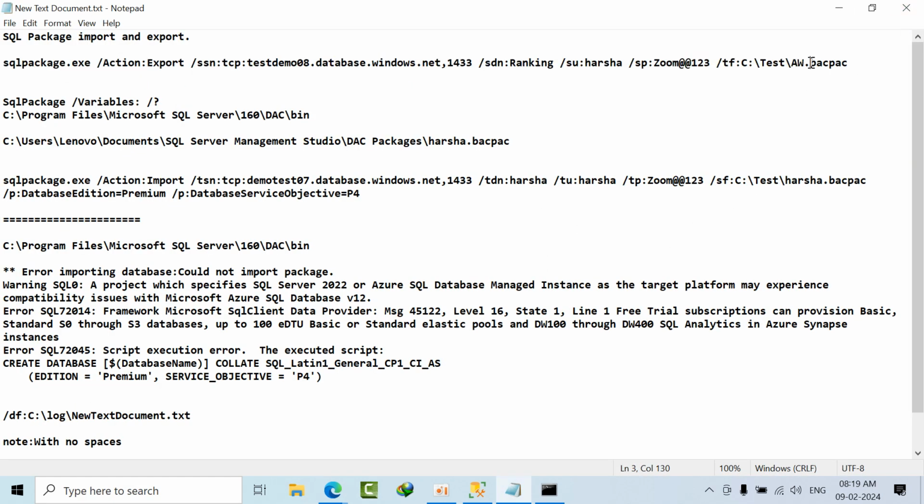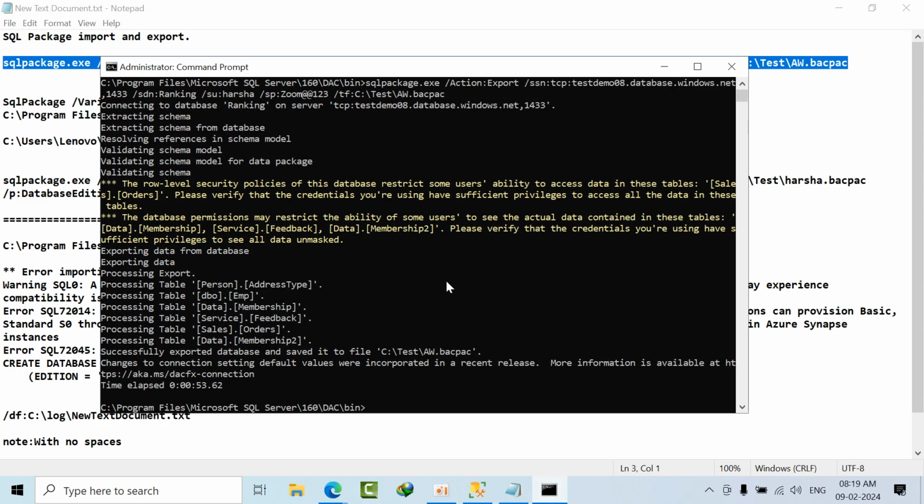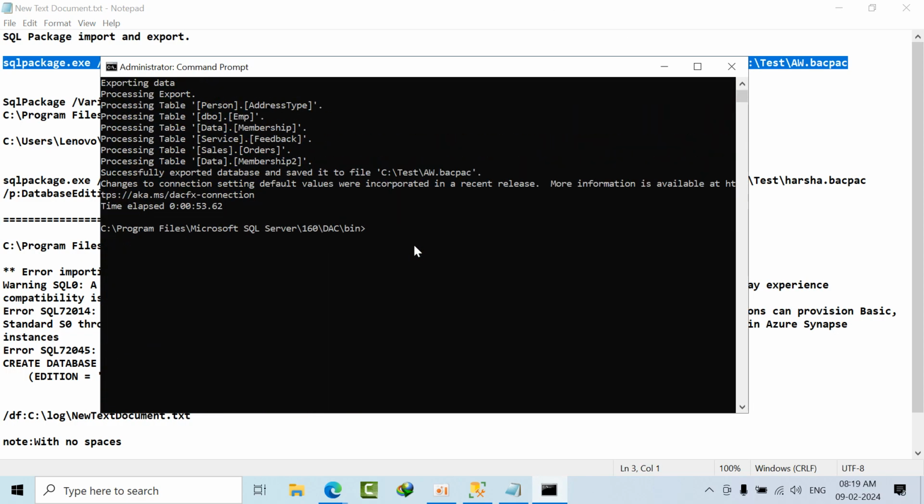Or you can add some logic, like here you need to add a time frame or whatever it could be. The task scheduler will run every day and generate the packages, or you can dynamically generate, use this logic, build the statements, and mention them in SQL Server Agent so that the agent will take the Azure SQL database packages into your local system. I have shown you how to export.